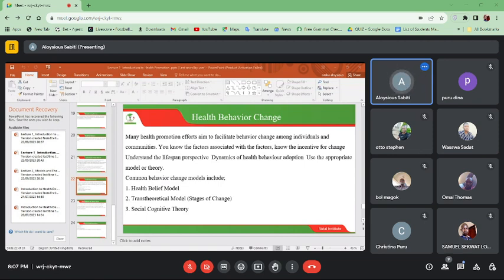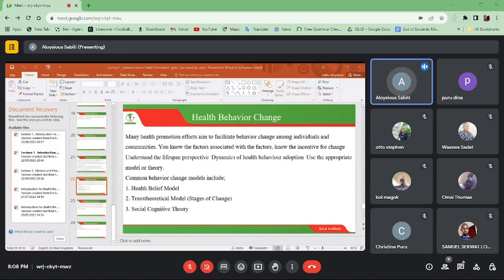For example, a young girl or a newly married couple starting to believe that she is at risk of getting pregnant. Now, for example, if you wanted to determine the possibility of people attending antenatal care, what is the behavior of the community on attending antenatal care?